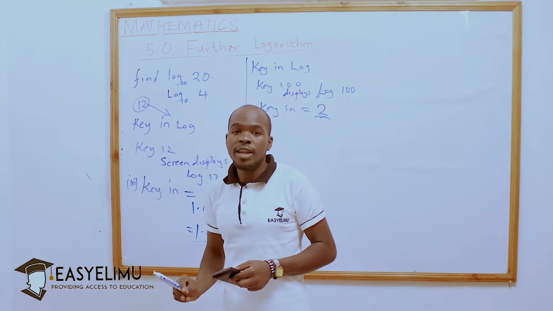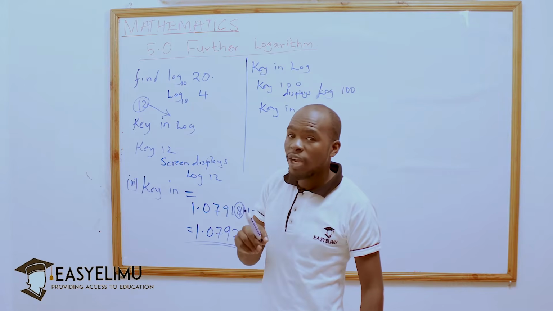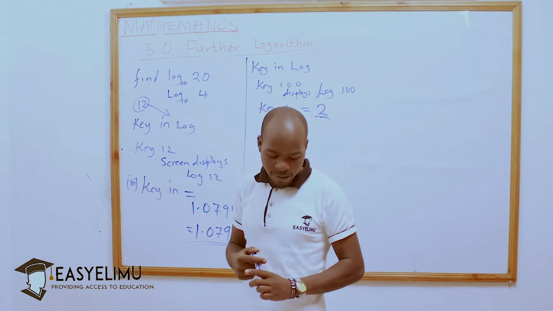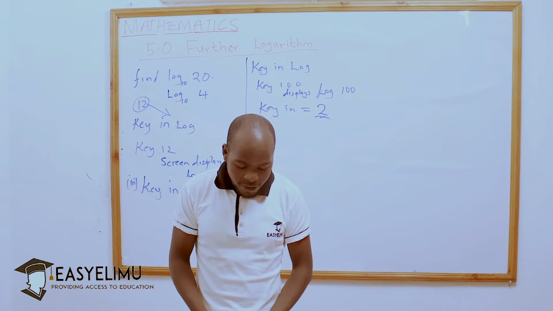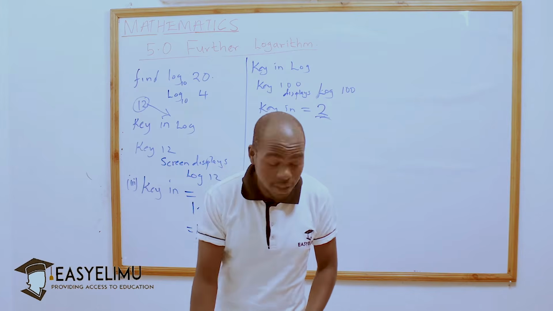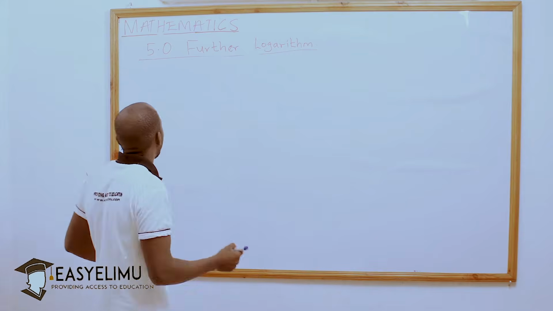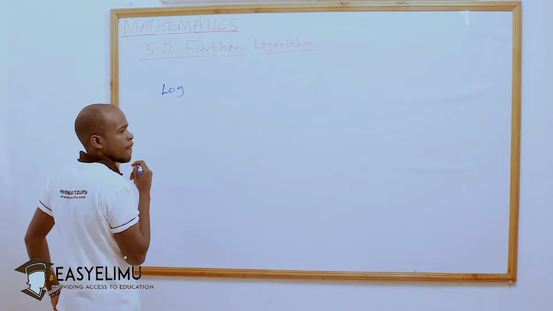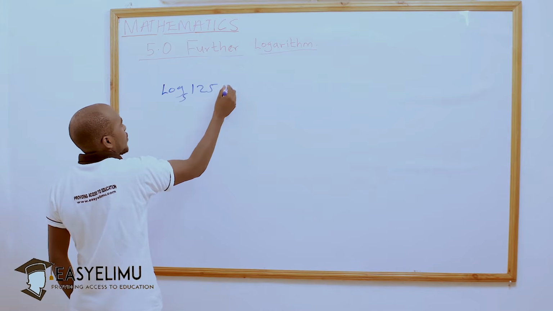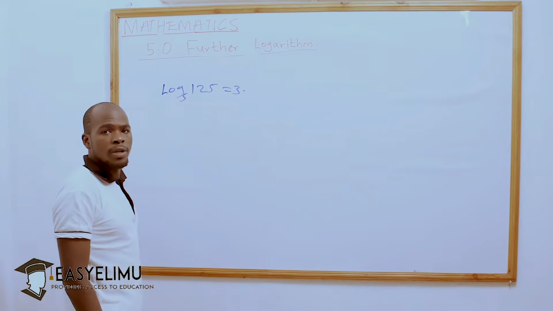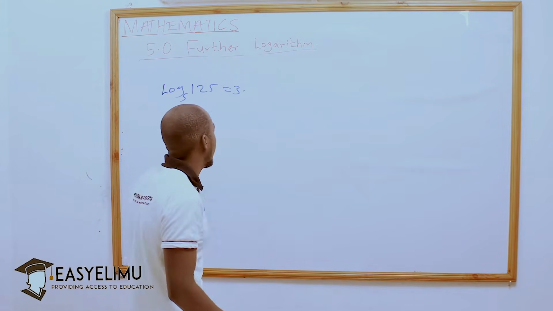Using the same technique, find the log of 20 and 4 using a mathematical table and compare the two answers and see what happens. So with that, let's see how we can also express the logarithm in logarithm notation. In case you have been issued with log of 125 to base 5 equals 3, and you have been told to express that in index notation, you may be required to express it in index notation.